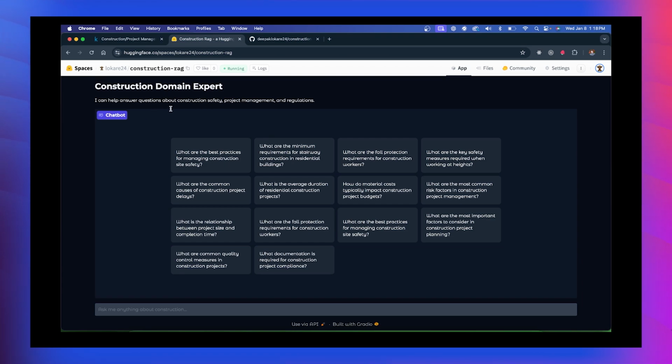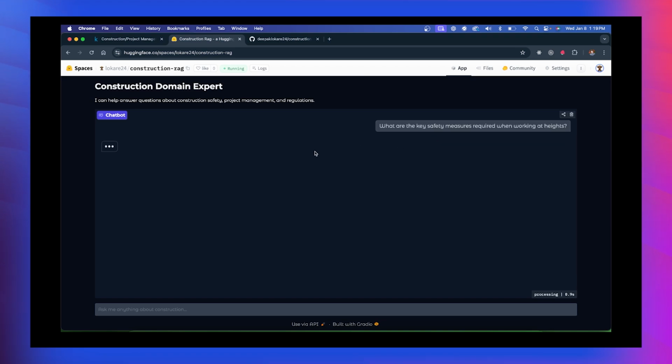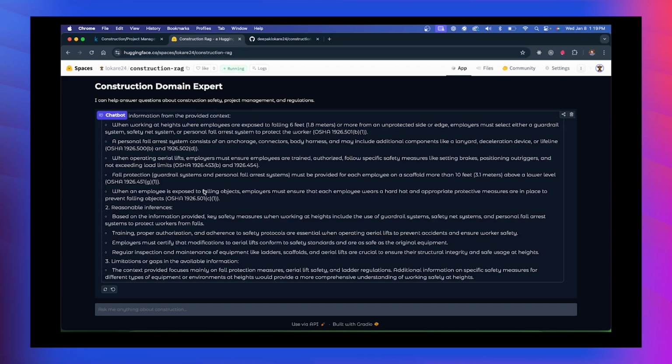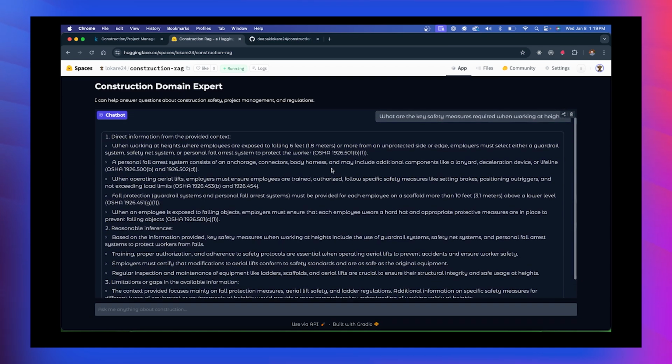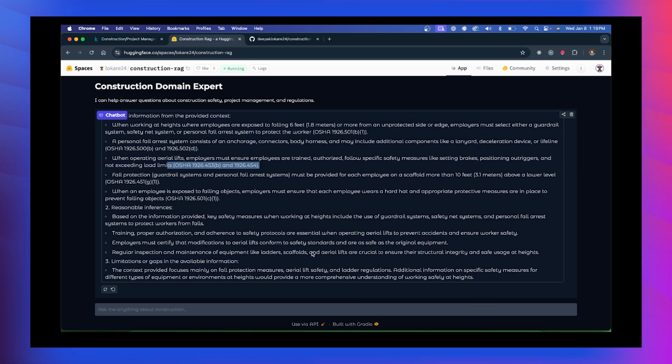Once it's running, this is the interface from Gradio with a chatbot, and you can ask any questions. These are the samples, and I asked one of them: what are the key safety measures required while working at heights. It's going through all those documents, and if you see, it's referencing the answers from those documents and able to give you the answers.